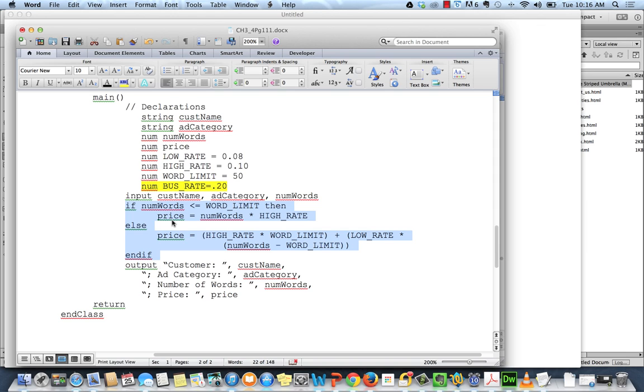How can we preface this? We could use a not equals, which sometimes is not real good with negatives, but here it would actually work. If add category is not equal to business services, then we would do this.